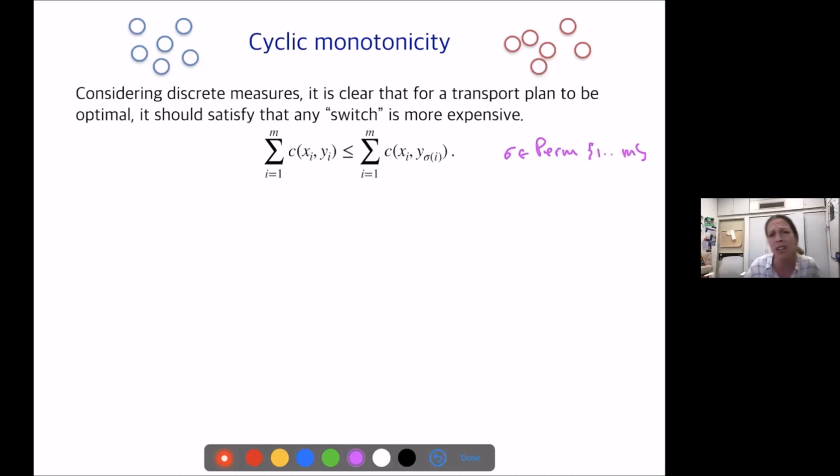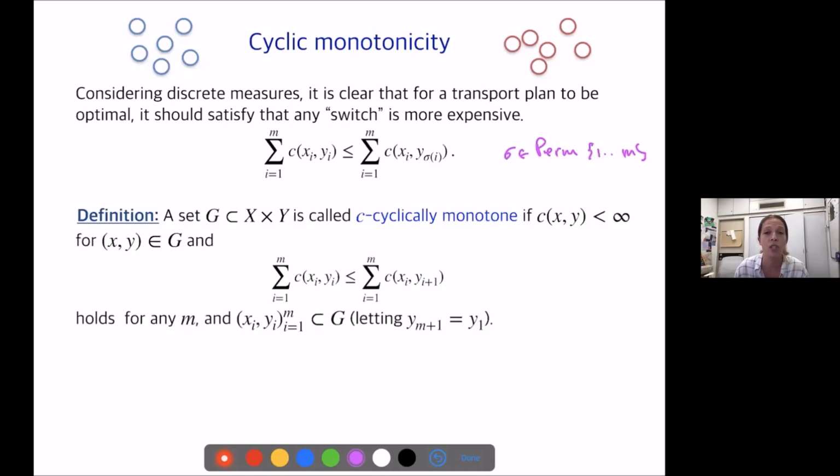And also, if the cost is continuous, then it's not just a pointwise condition; optimality implies this for nearby points, because small neighborhoods of them will have approximately the same cost. So this motivates the definition of C-cyclically monotone, which in the Rockafellar case for quadratic cost is a very well-known definition, just called cyclically monotone. And a set is called C-cyclically monotone if there is one condition here which you're probably not used to seeing, because usually costs are finite valued, like with quadratic cost. But if the cost is not finite valued, then I first of all want all of the costs to be finite in my plan, in this G.